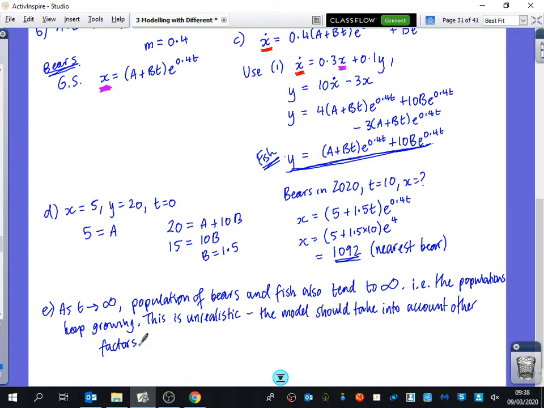Illness. Pardon? Other species. Yep, great. So we haven't taken into account other factors like other species, illnesses or disease. Anything else? Birth of new bears. So the birth of the new bears has sort of been taken into account by how many bears there are. Can you think of why the population can't grow forever? Limited resources. Limited resources. It hasn't taken into account resources available.